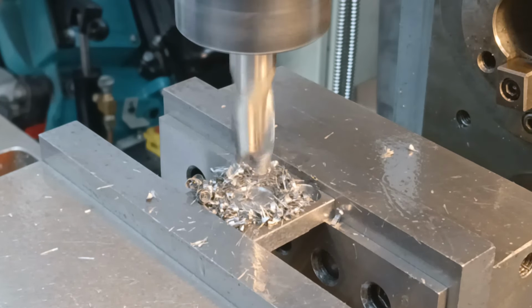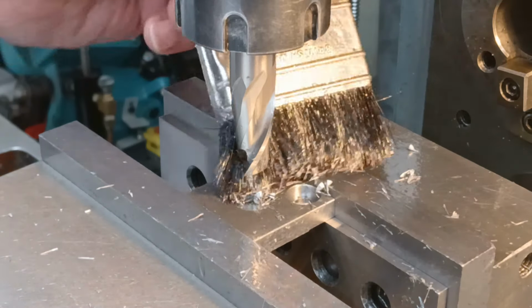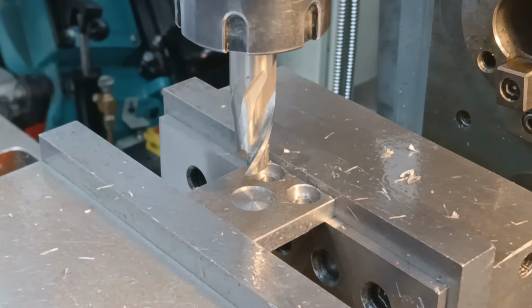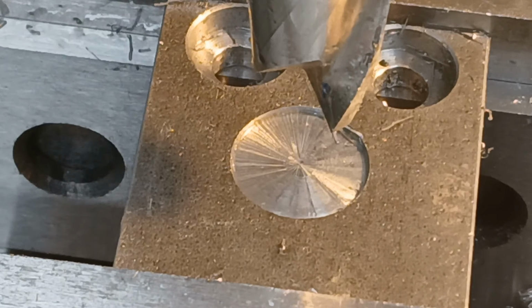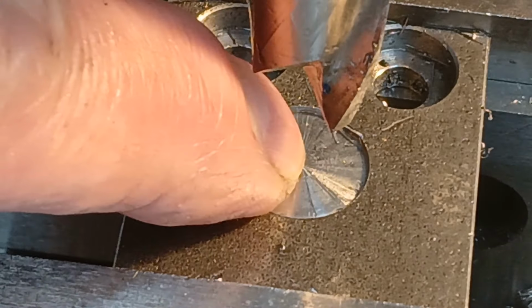Rough test for this mill. That's a 5/8 plunge cut into steel. Okay, albeit ordinary mild steel. It wasn't particularly nice sounding. Let's have a close look at it. There's all the chatter marks, but it's cut right the way through to the center.